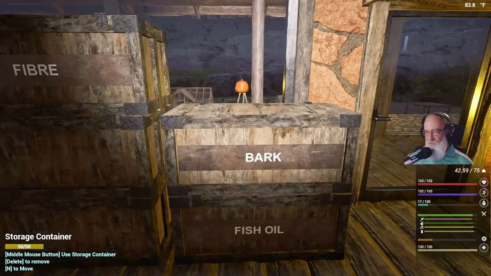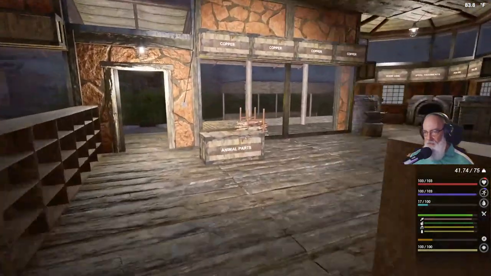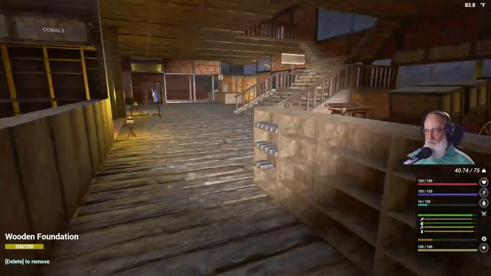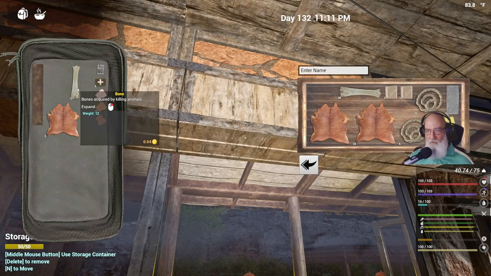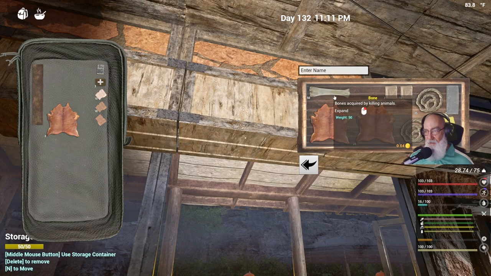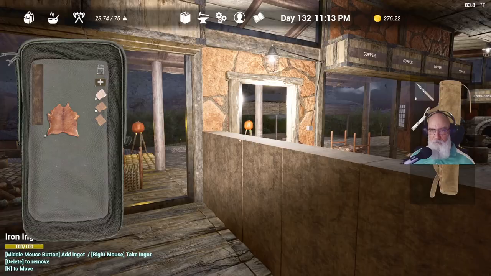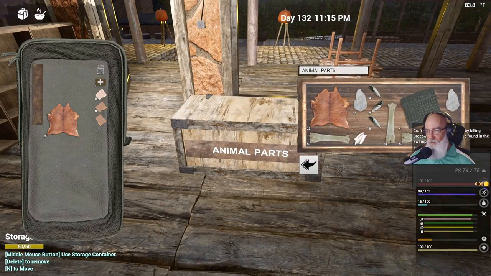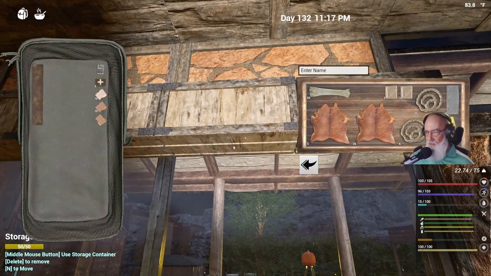Great. Now, we've got plastic, screws here. Bat, and I think the other bones are over here. I mean, we have a ton of bones. And we're really picking up on the hides too. That's full of hide. There.